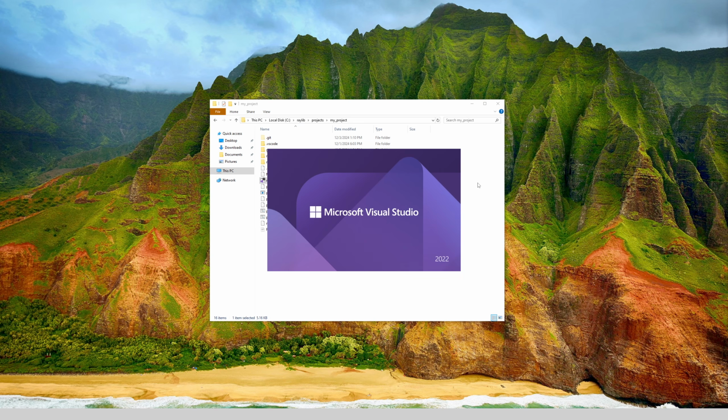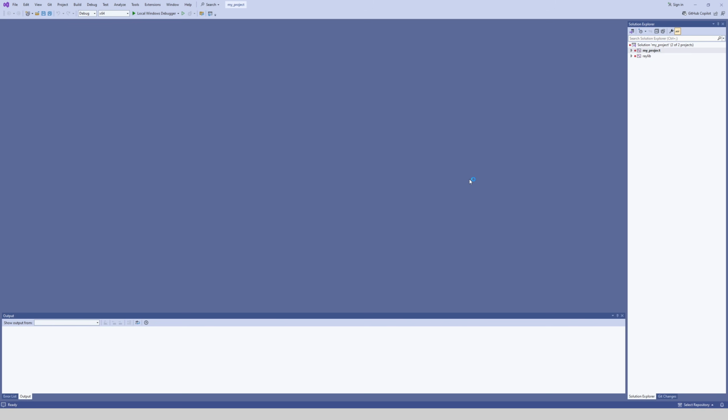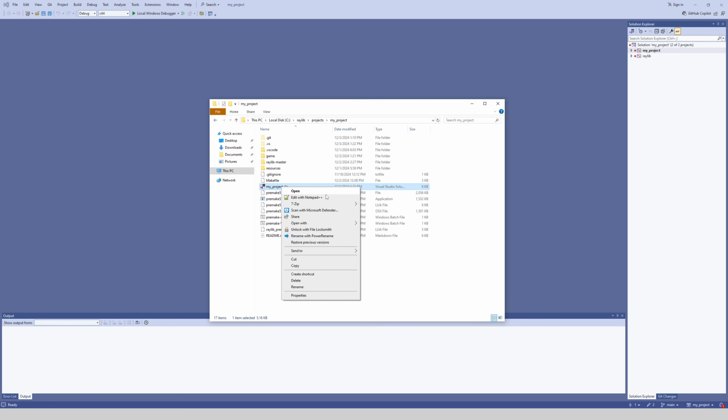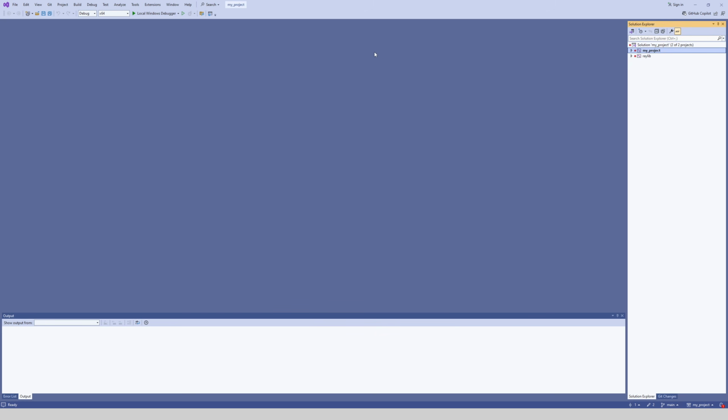Double click on the SLN and it should open in Visual Studio. If you have more than one version of Visual Studio installed and it tries to open it in an older version, then this likely won't work. If that's a problem for you, you can right click on the SLN, open with, and then choose the correct version. As always, your Visual Studio will probably be laid out different than mine, so I'll try to be very general when I'm talking about the different tabs.